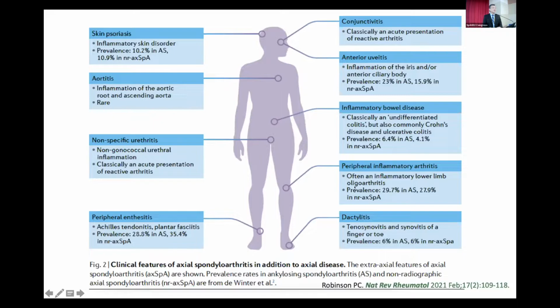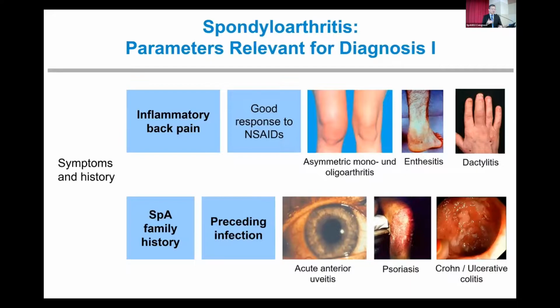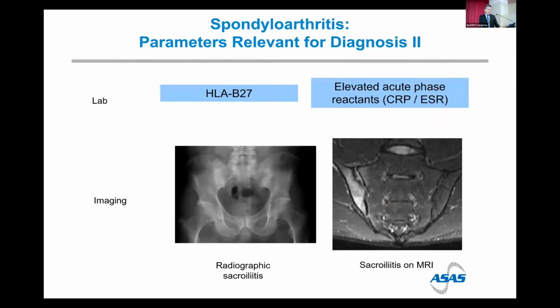So the summary of my first part is that you need to collect all relevant parameters for clinical diagnosis, including IBD, drug response to NSAIDs, peripheral arthritis, enthesitis, and also dactylitis. You also need to collect family history of every kind of SpA, including psoriasis. And you can ask about preceding infection, especially from the GI or GU tract. Then you can also do some testing, especially HLA-B27. We also do ESR and CRP for disease activity measurement, but not for baseline diagnosis only. And finally, you still need some imaging tools to confirm your diagnosis, which I'll talk about later.